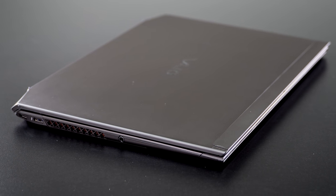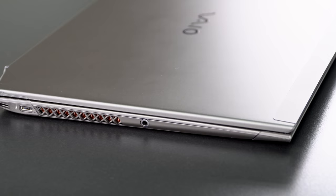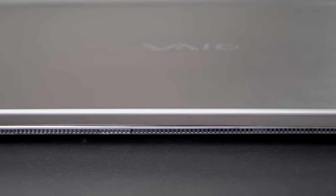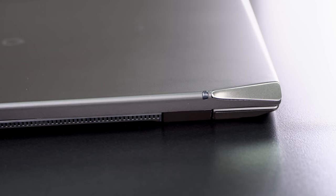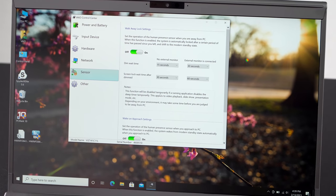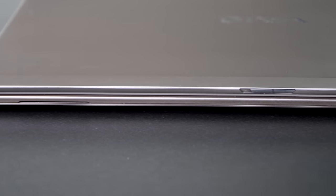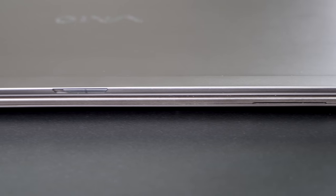You get a Core i7 for that — and not just any Core i7, we'll talk about that — a 4K wide gamut matte non-touch display, Windows Hello IR scanner, and some of the accoutrements you would expect for a higher-end or business-oriented laptop. That's still their focus with VAIO: presence detection, like we've seen HP and Lenovo do. So if you walk up to the laptop it wakes up, then uses the Windows Hello IR camera to automatically log you in. Likewise, if you step away, it can lock the machine — good for security.